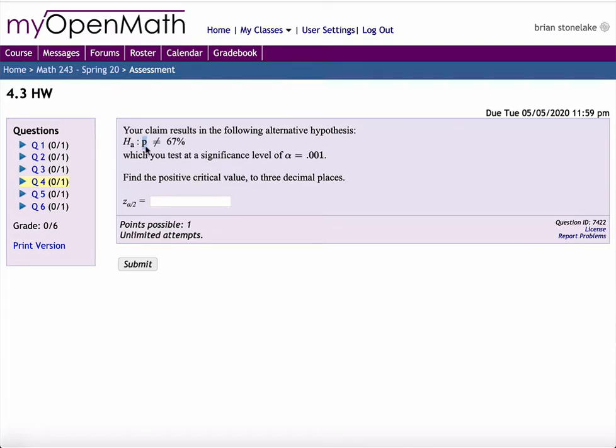So pretend this says mu does not equal 67. Mu does not equal some number. Really don't focus on the letter that you see here, the symbol here. Focus on that one. All you're supposed to get out of the alternative hypothesis is that it's a 2-tailed test. And if you know that it's a 2-tailed test and you know alpha, maybe you can figure out your critical values. There'll be 2 of them because it's a 2-tailed test. And what they want you to give them is the positive one. I think you'll find that one of your critical values is positive and one of it's negative, and they want the positive one for the answer.